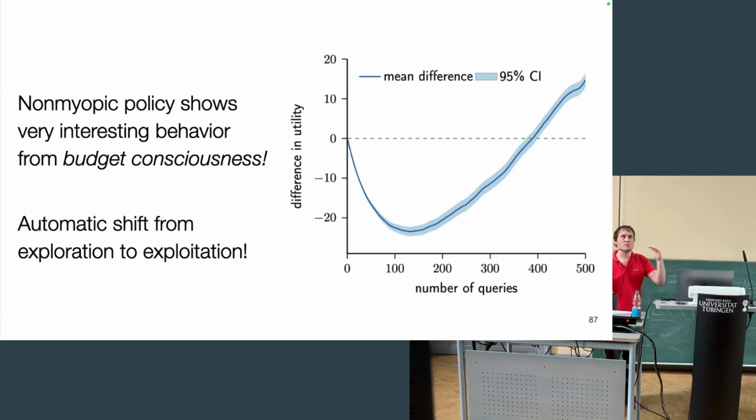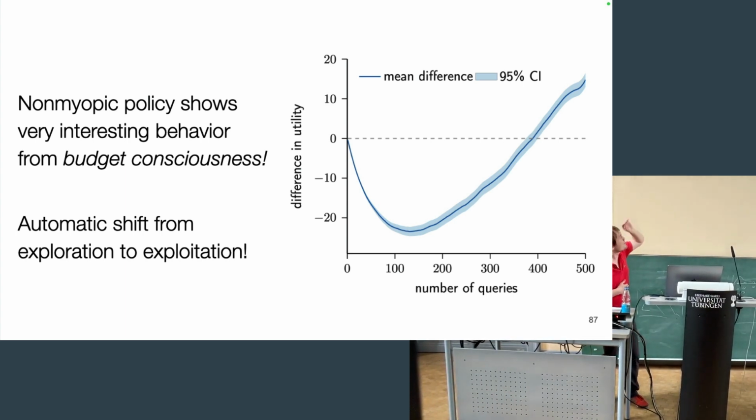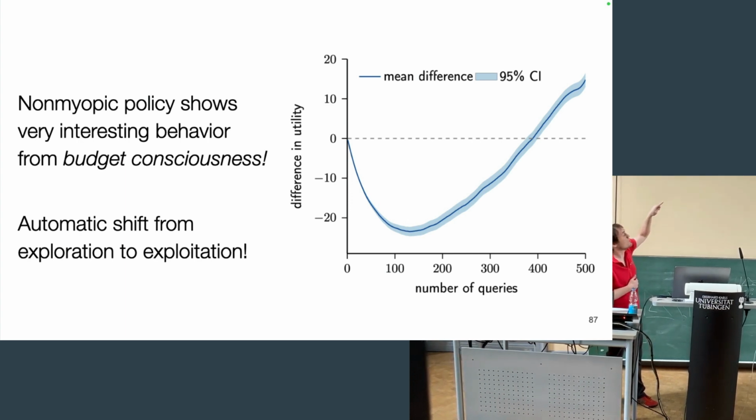This was actually doing two-step look ahead, versus this efficient non-myopic policy that was trying to look all the way ahead as much as it could to the end of the budget. And what we see is that at the beginning, this non-myopic policy is dramatically underperforming the two-step look-ahead policy. At one point, after 100 evaluations, it's losing by 25 discoveries on average, which is a pretty insane amount. But really what's going on is that that policy is just aware that there are more experiments to come.